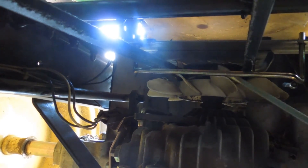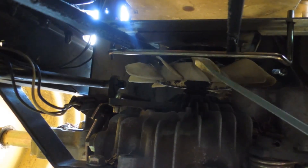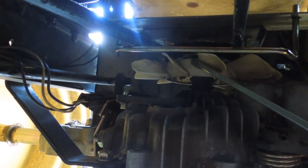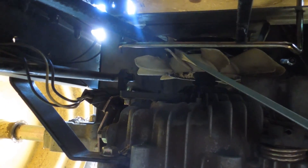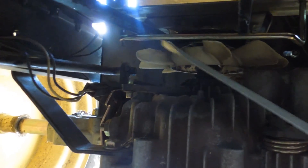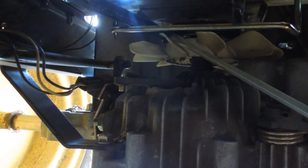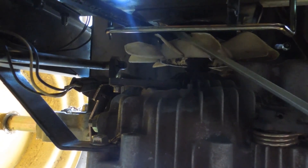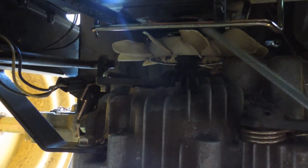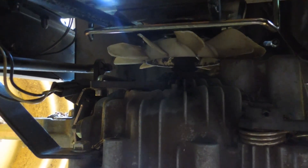After I got it all back together I was still having a problem. After several attempts, what I found out is that when the original problem occurred, it was caused by a stick getting up in here. These little plastic fan blades on this pulley on top of the hydrostatic transmission were boogered up, bent, and frazzled, and they were interfering with the belt and throwing it off the pulley again. So I got my aviation snips out and cleaned them up, getting rid of anything interfering with the belt. Now it's working again.